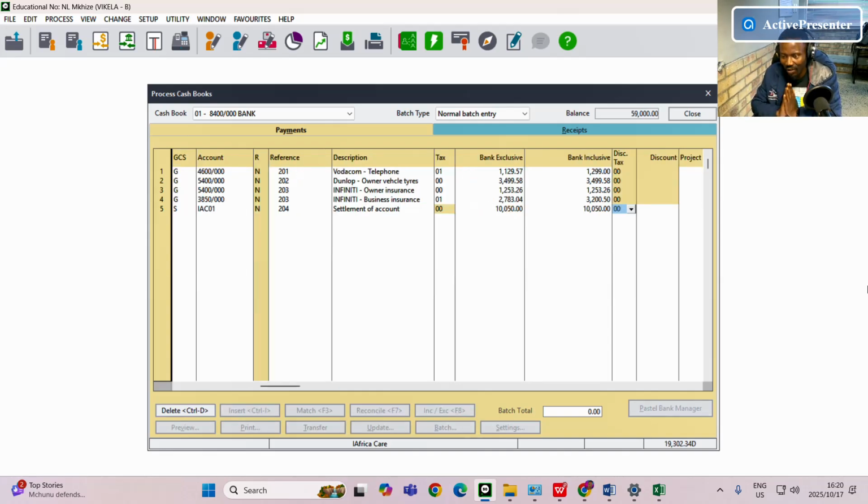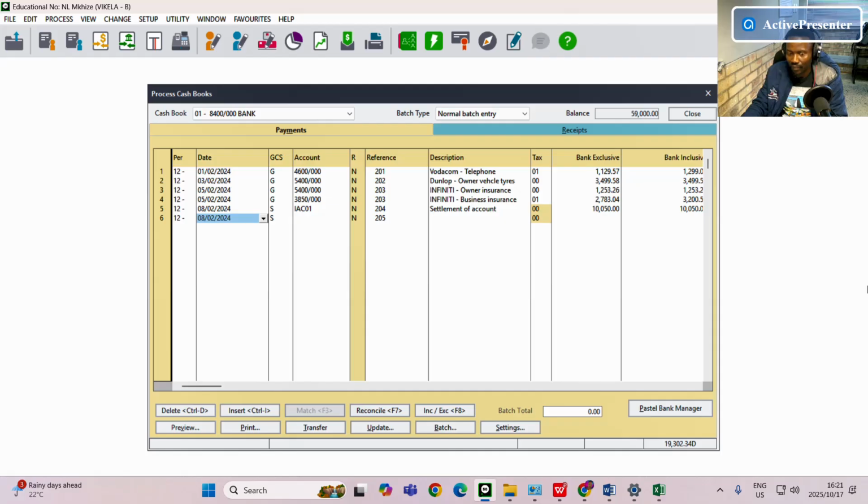Once you have discount, guys, you do not disregard the discount tax. The discount tax is standard rated. So whenever you have a discount, you need to put the discount tax first, then the amount. And I told you that the discount tax is standard rated, meaning it's 1. Enter. That's the standard rate. Then it's 150. Hope it makes sense. Okay, let me not fly past the date.